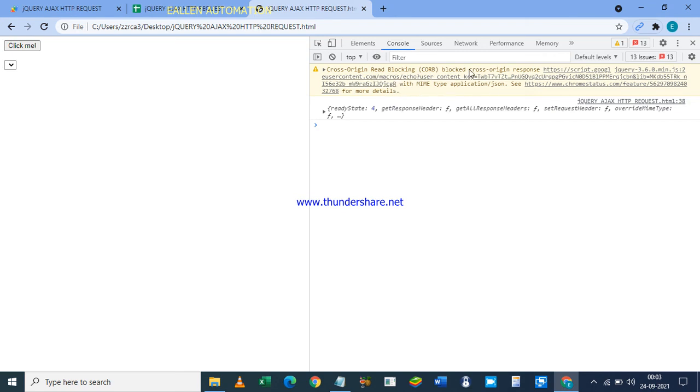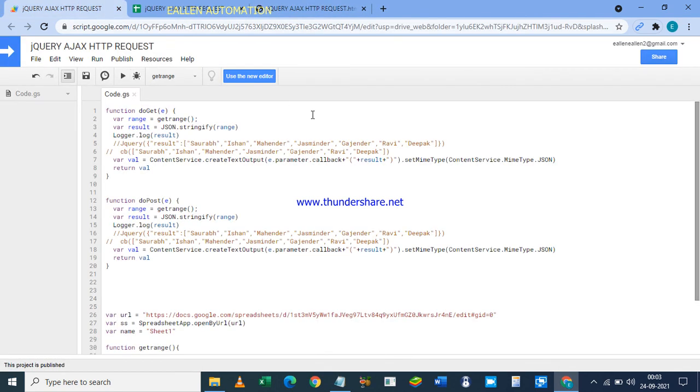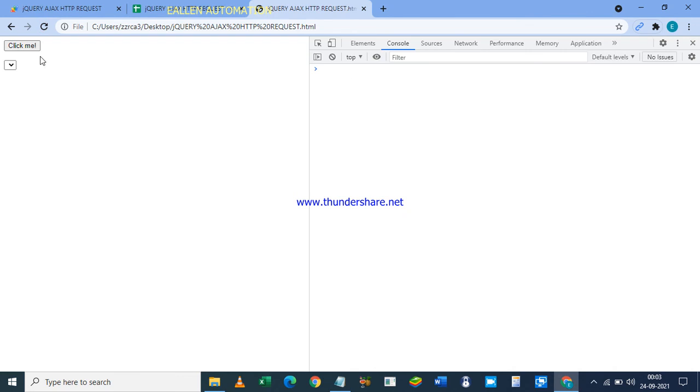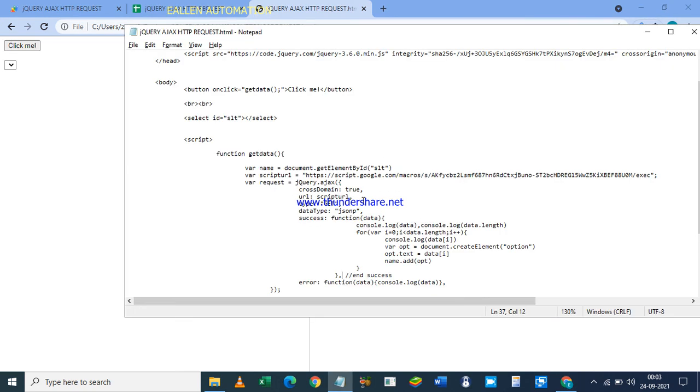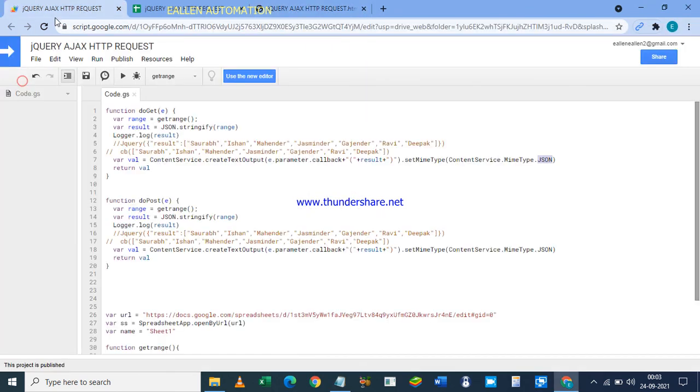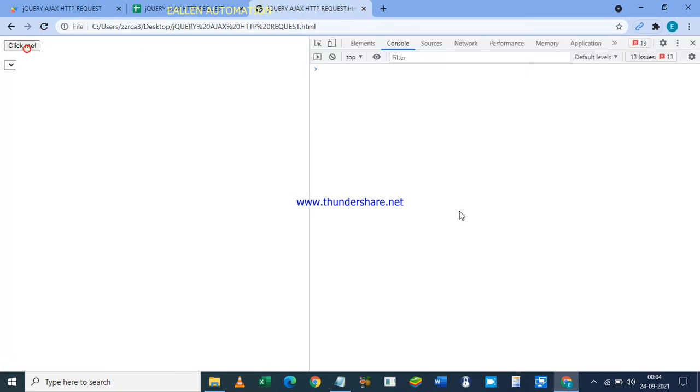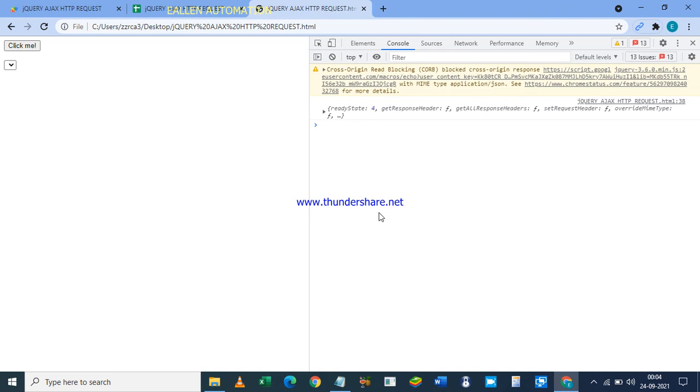CORS policy error. Okay, because I am writing JSON here and the CORS policy applies. Same thing, post request. Let's have a post request. Post request is also JSON. Let's check this. What has happened? CORS effect. CORS blocked the response.